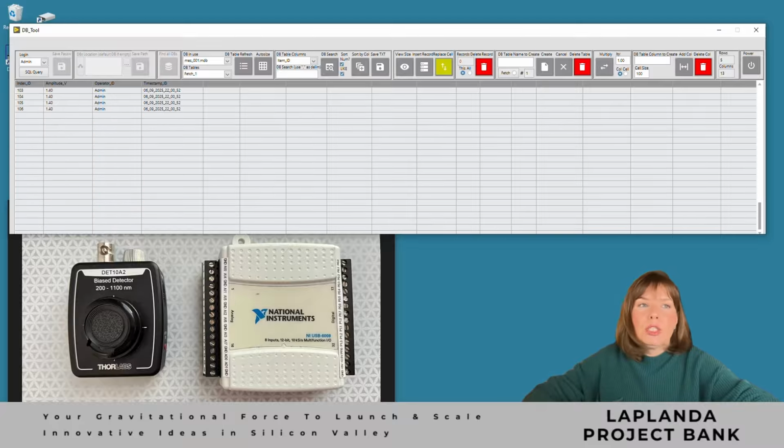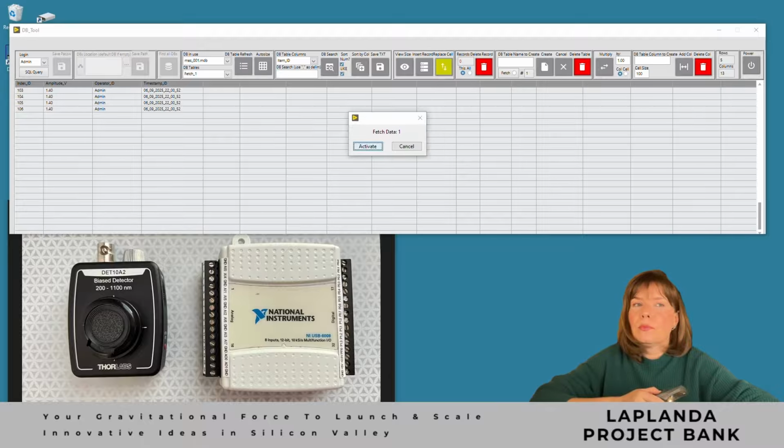I'll move the table down and run the program again. Our program runs for 5 seconds, and to show the voltage change on the sensor, I use my flashlight. Notice that during data acquisition, the red Boolean indicator on the Fetch Data button lights up. Also notice the index sequence. The recording continues starting from the last index value, which was 107 or 106 to be exact, and then increments by 1. Let's go.